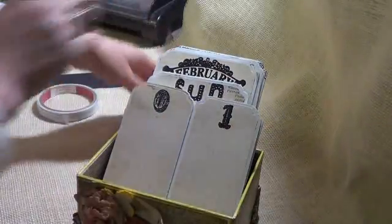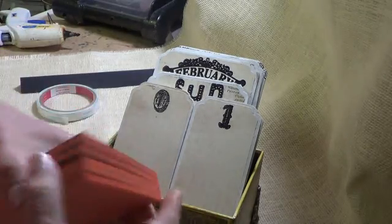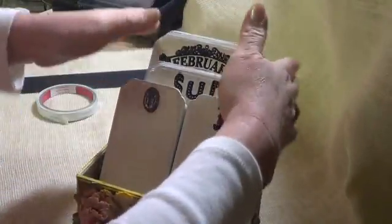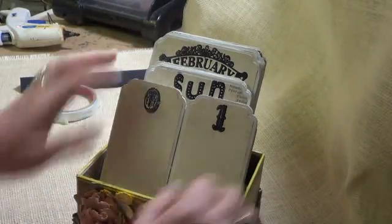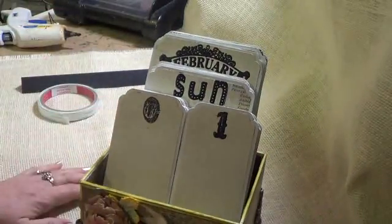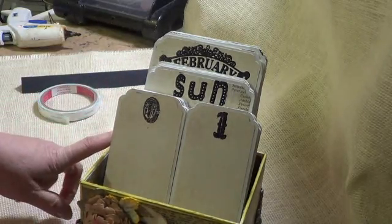But then I found out by mistake, how we always end up with things like that. I ended up putting in this bunch of notepads that I had laying around in the back, and that just gave it the perfect, to me, the perfect size. And the perfect look. They're sitting far enough that I can see everything that I put in there, and I like that. So I think the next step for me would be to put a nice pen in here, and I think I have one here.